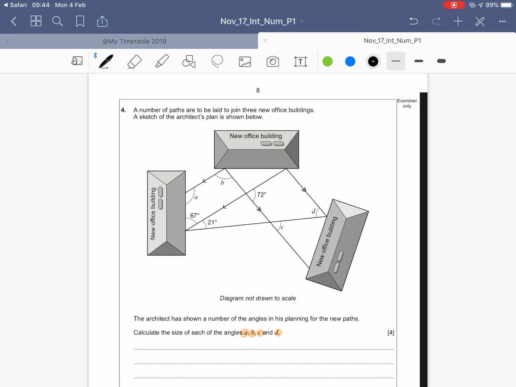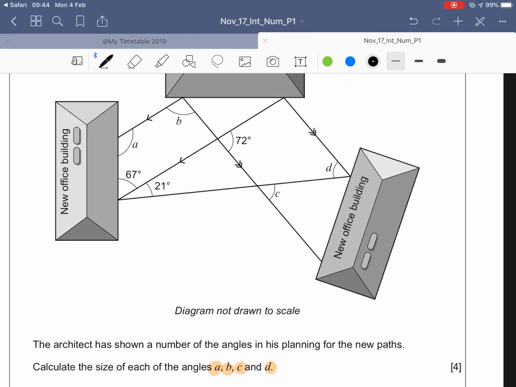So I would normally go through and put as much information on the diagram as I can before I'd start. Before I look at A, B, C and D in particular, I do as many as I can see. So I'm actually going to start with this angle here as being 72 because these opposite angles are going to be equal. I'm also going to fill in the 108s that would be on the other sides because these angles are also equal, and as a pair, this pair would make 180.